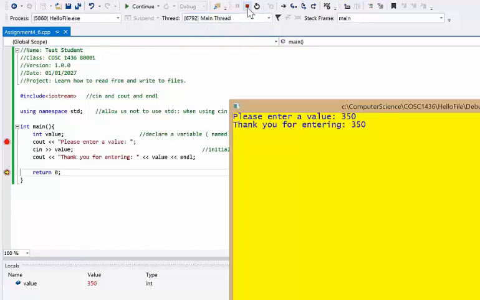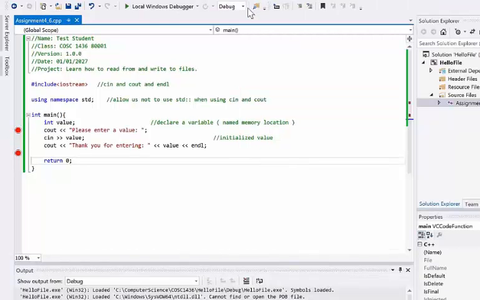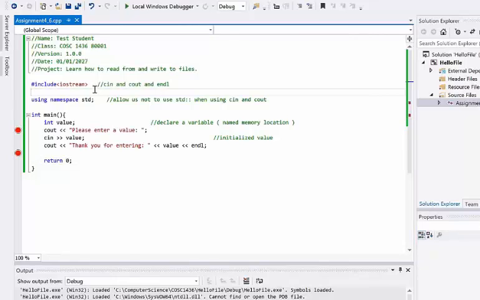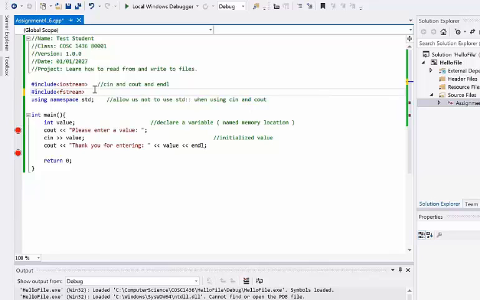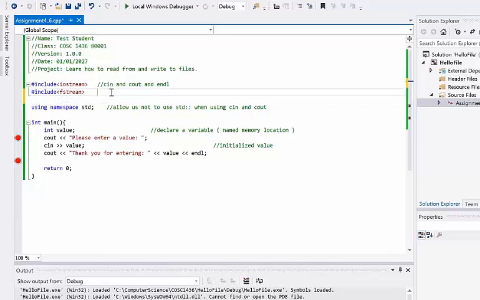So how do we turn this into a program where we can read from a file and then place the output to a file? Okay, so we have a recipe, right? We need to make sure that we can actually handle file input and output. In order to do that, we need a library called fstream in order for us to have the ifstream and ofstream data types available to our program.